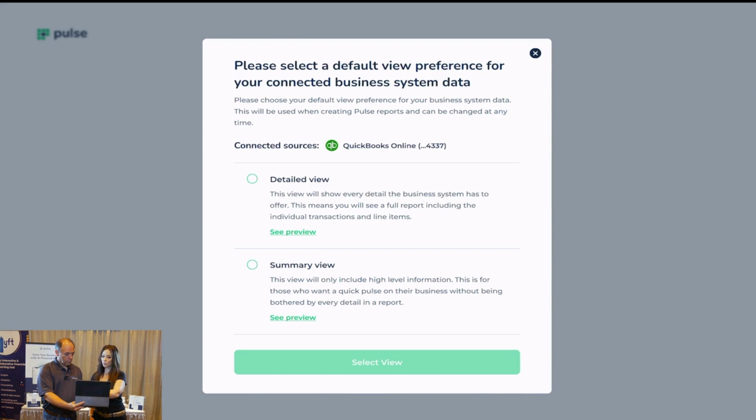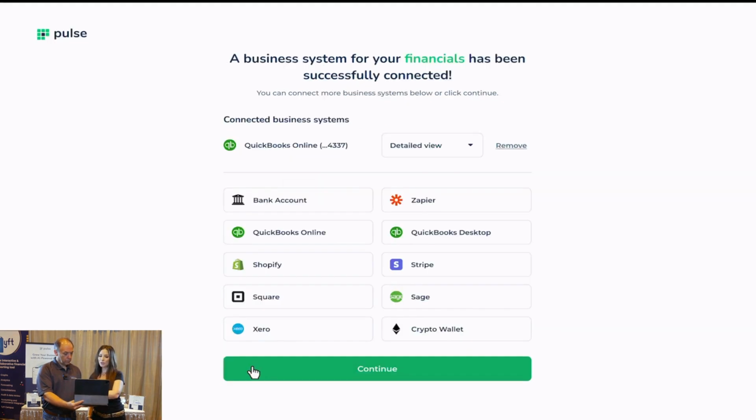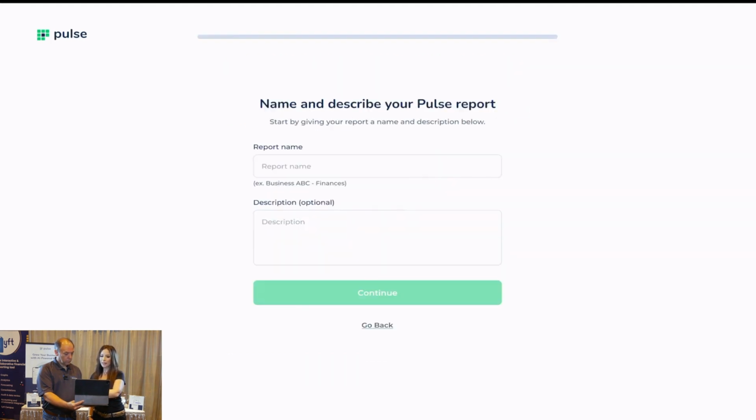There's a lot of CEOs we've worked with. They just want a summary view during the week. And then on the weekend, they want a detailed view. They want to really know what's going on. Here's an example also. So when you're setting up a report, you quickly can see, oh, I've got a desktop view, I've got a mobile view, and then you actually see what you'll be sending the client. You push continue, okay? So now let me show you how easy it is to create any kind of report.